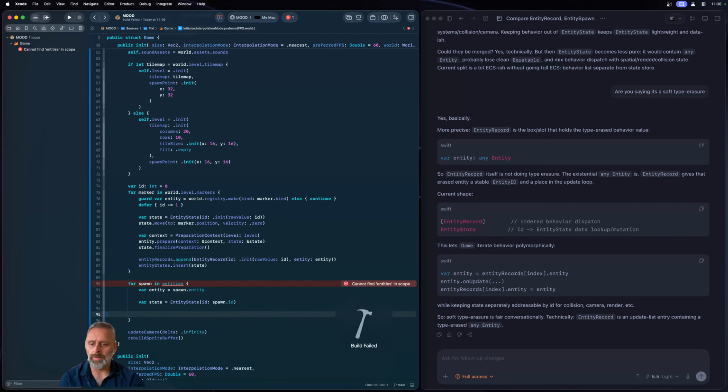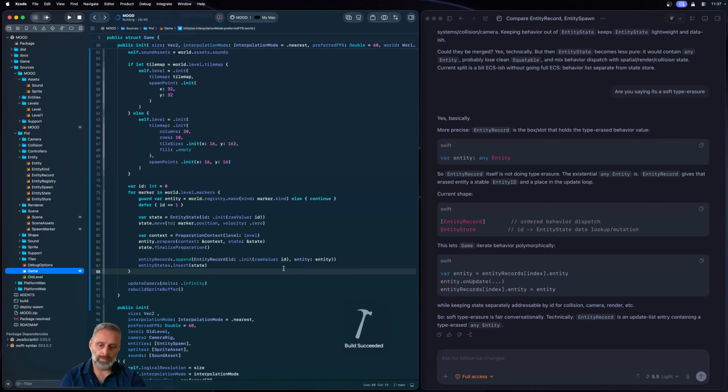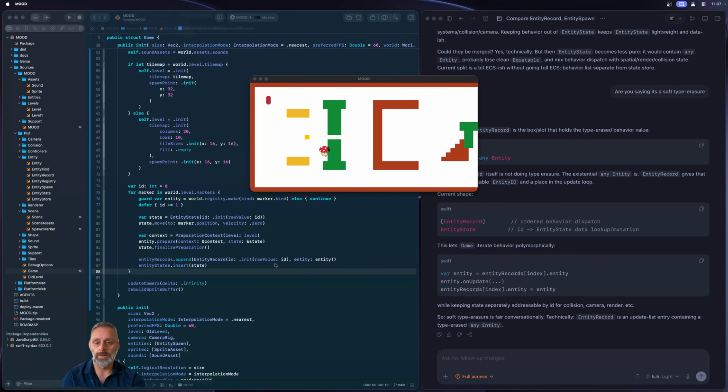Yeah, okay. And then this can go. If we run that, I think that might actually work because it really isn't doing anything different. We've just moved things to a different location. Nice. Okay, that's cool. And then the camera now does not follow. It just stays fixed, which is correct because I took it away.